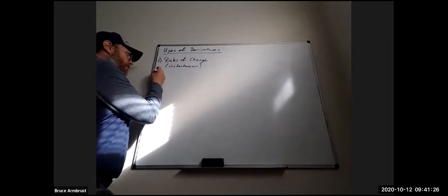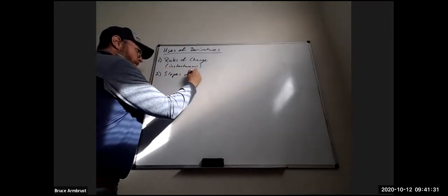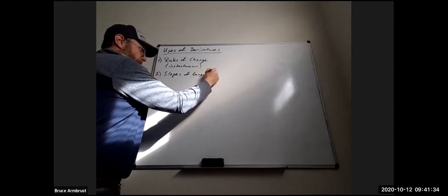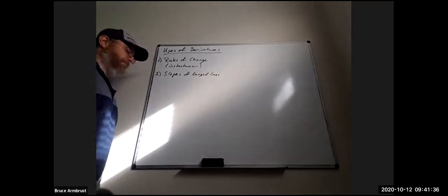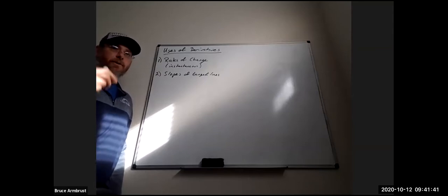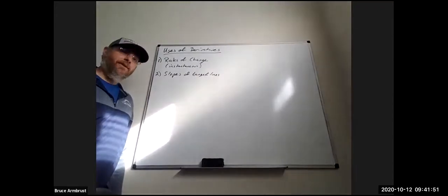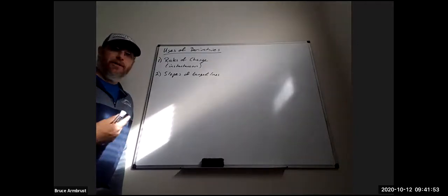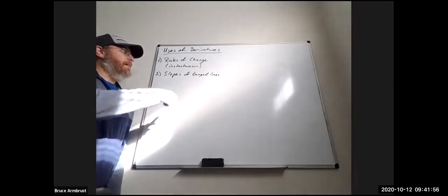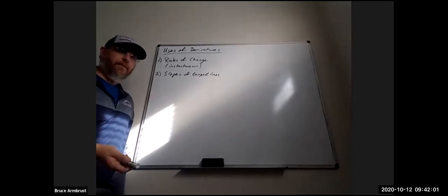Okay, so a second thing that we use it for is for slopes of tangent lines. So there's another one you already know. If you want to know the slope of a line that's tangent to a curve, you can take the derivative and that will tell it to you. Okay, so another one that we're not going to really go into, but wanted to put it on the list. But we also knew that those were kind of related to each other, so good. All right.